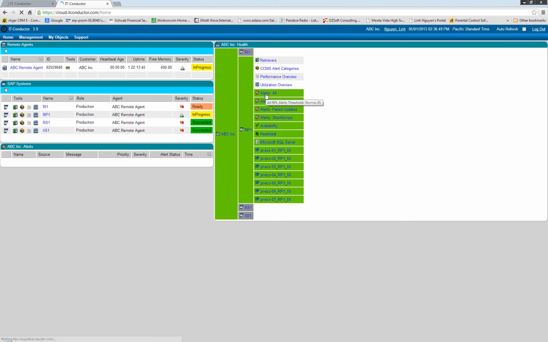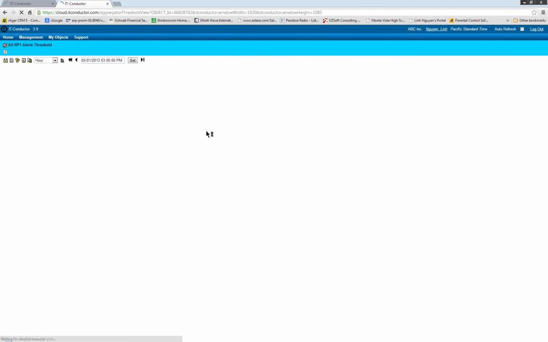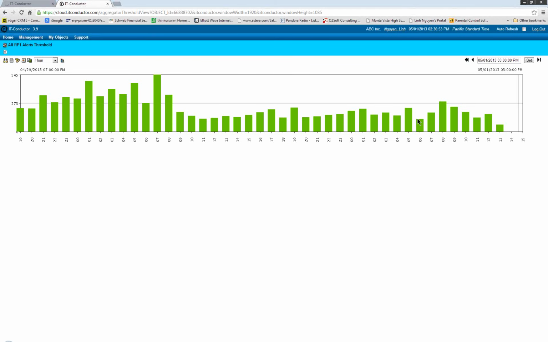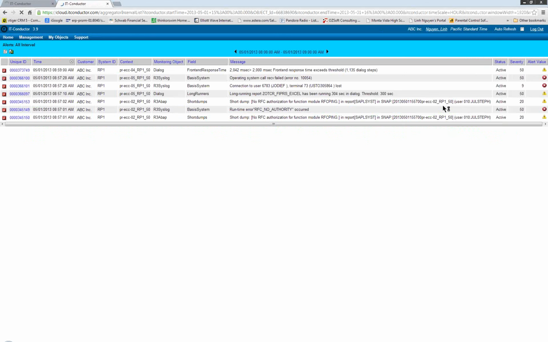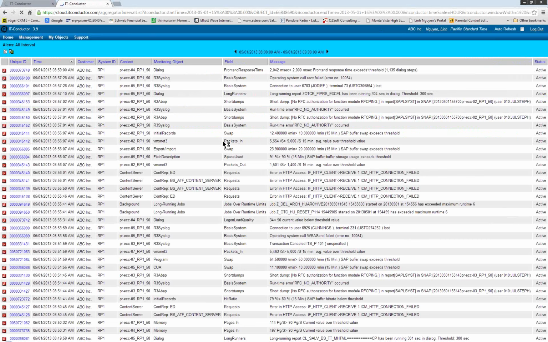CCMS alerts can be viewed from the time slice perspective. Within a 24-hour period, we have an hourly look at how many alerts you are getting per hour. There might be a period where it spiked, and you'll be able to drill in and see something a little bit more interesting that may happen at a particular hour, for instance. Let's say this 8 a.m. this morning. If you drill into that, you'll be able to bring up the actual CCMS alerts that occurred.